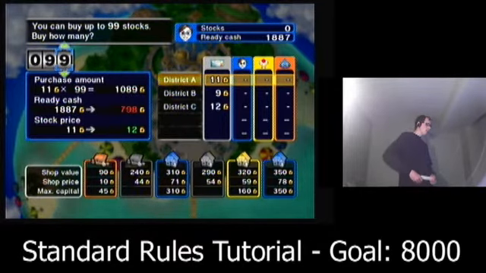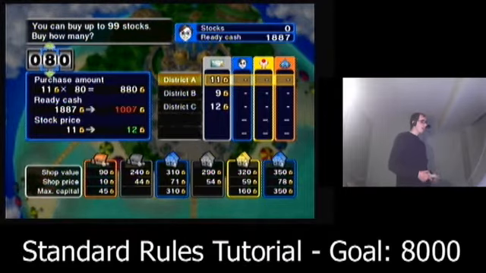I'm trying to think about whether or not I want to purchase 99 there. I would say not at the moment. I'm going to go about 80 for right now, so I can have plenty of ready cash to invest capital, as well as the chance to buy more shops. And I'm going to do that in District A, which is the one with the red shaded borders.